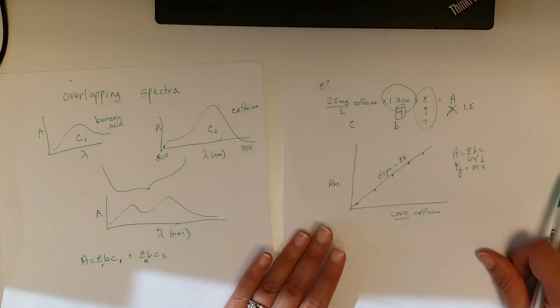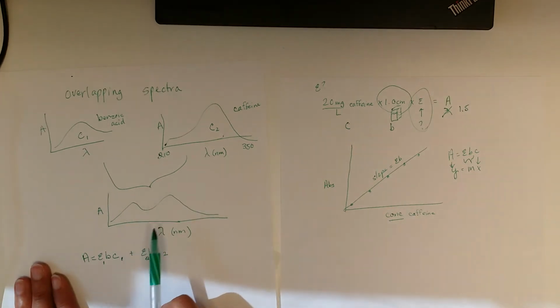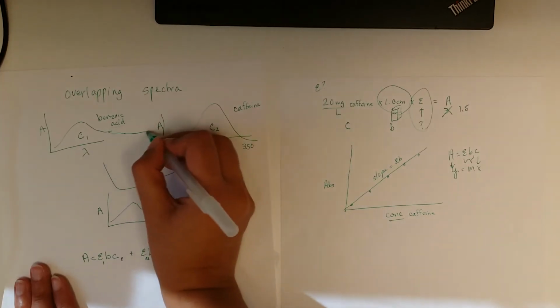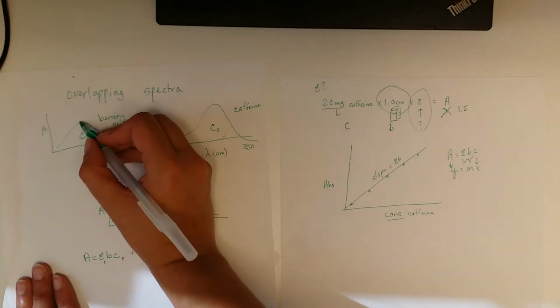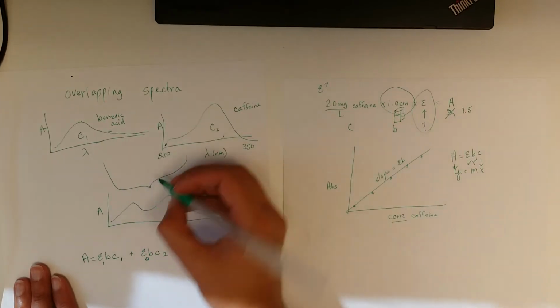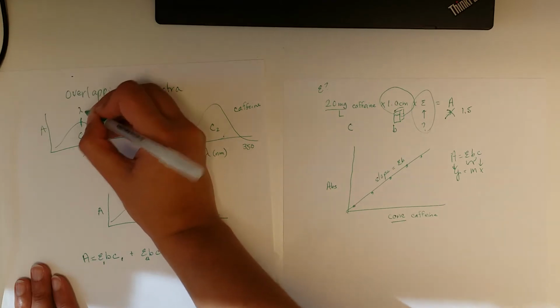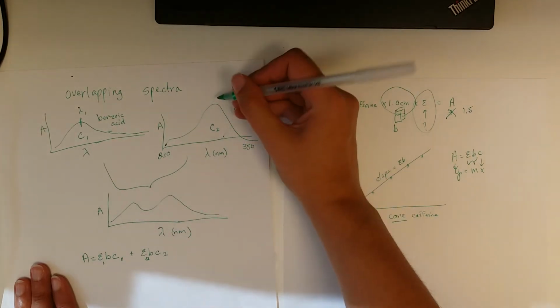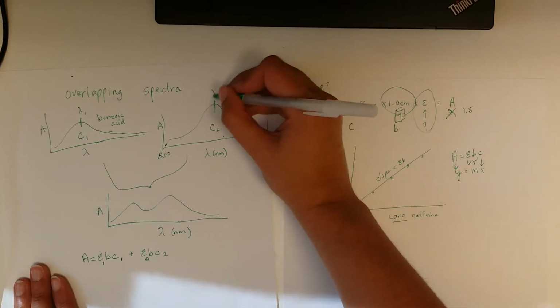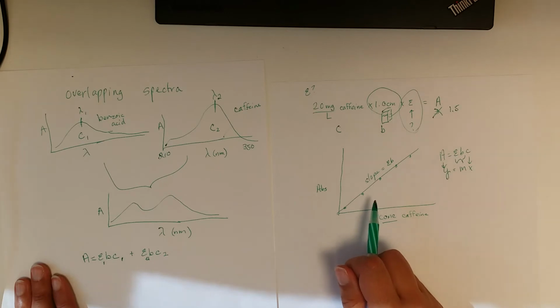Now, let's go back over here. Sometimes you have this nice situation where the two component spectra are pretty well separated, and you can see that there's a region where one is absorbing more and a region where another one is absorbing more. So you take your scan of your benzoic acid and you say, here's the peak wavelength for that, and I'm going to call that wavelength 1. And over here, this is a different wavelength for caffeine. That's wavelength 2. And you do these measurements of absorbance at those.